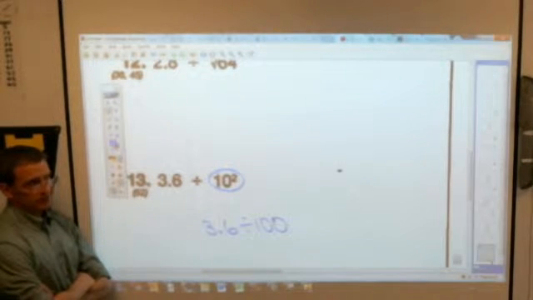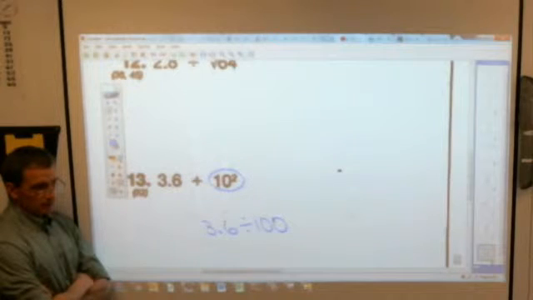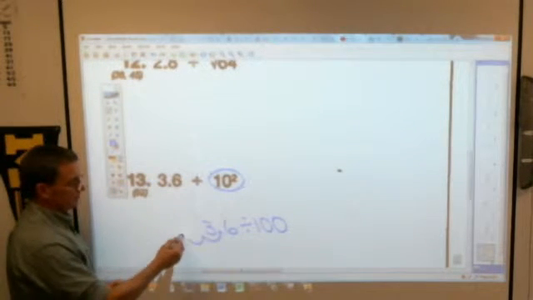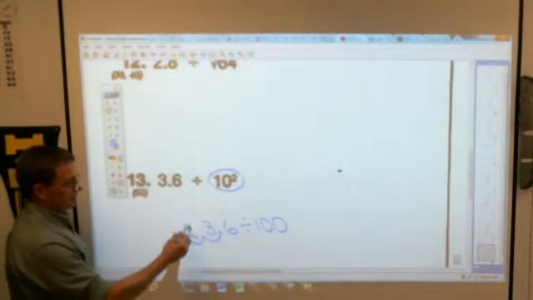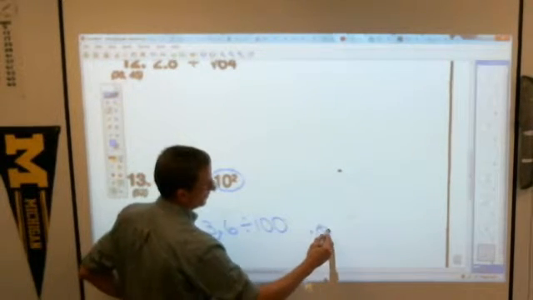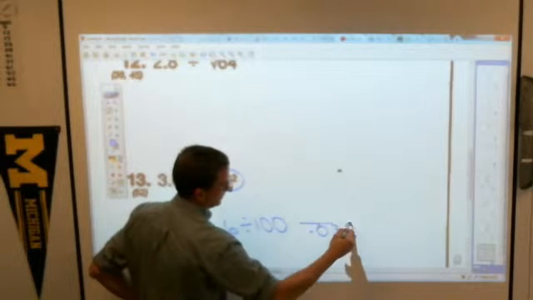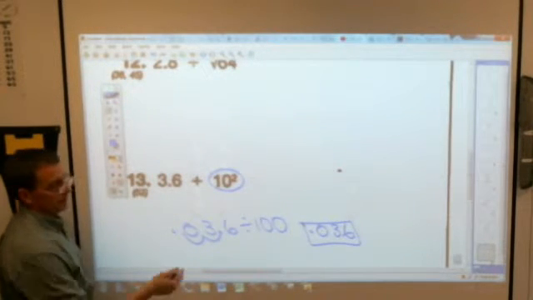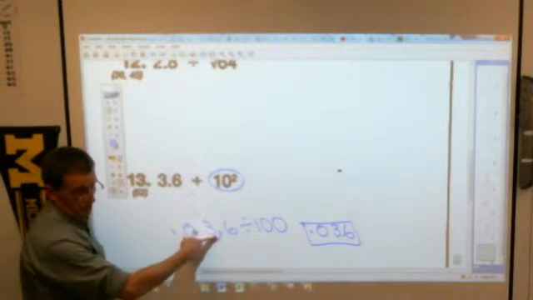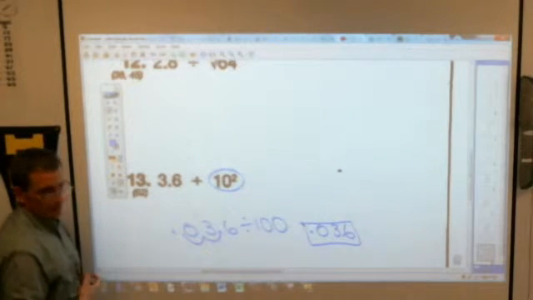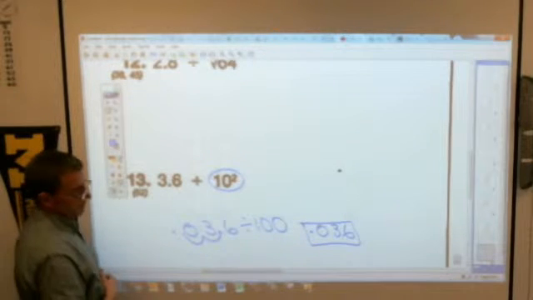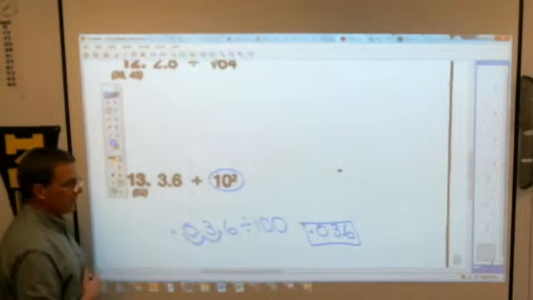Charlie, what happens with decimals when we divide by 100? You move the decimal 2 places, which direction? Right. No, that would be multiplying. Left. 1 place, 2 place. Put a decimal, add a 0. Your answer is 0.036. Which only makes sense because when you divide by 100, you certainly shouldn't get a number bigger than you started with. $3.60 cut into 100 pieces. It'd be kind of goofy to get $300.